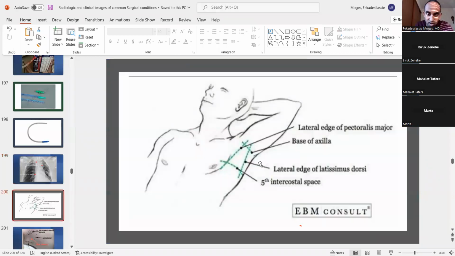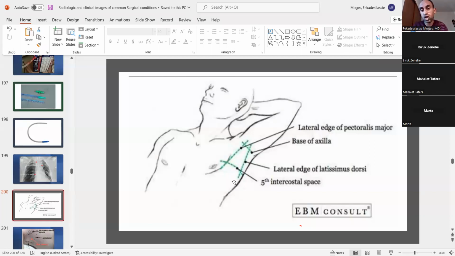All right. Triangle of safety. So, chest tube, triangle of safety. I believe you know the boundaries of the triangle of safety. One of them is the lateral edge of the pectoralis major muscle. Here you have the latissimus dorsi muscle. So the other one would be the lateral edge of the latissimus dorsi muscle. And the line drawn through the fifth intercostal space. These three lines constitute the triangle of safety.